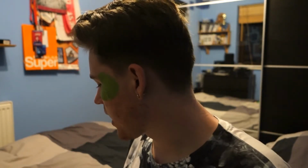So yeah, this is the eye mask piece. I kind of feel a little bit like a superhero, you know, one of those face masks that just covers the eyes. Yeah, I'm weird, okay. I have no idea if I've got it on too close to the eye. It does feel like it is a bit too close, so I might pull it down a little bit, because I don't want to kill myself with a face mask. That would not be the best way to go.